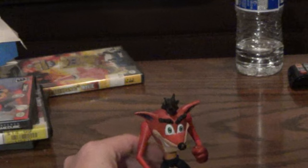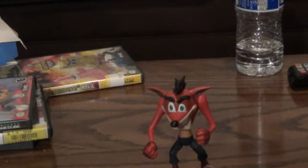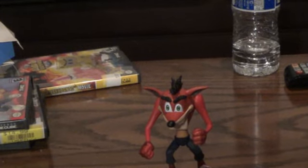He's got a hole in the bottom of his foot, which I guess that's for if you want to put him on the jetboard, you can. Because, fun fact, some people probably don't know this, but unless you see a figure new in the box, you're probably not going to know all the accessories that he comes with.